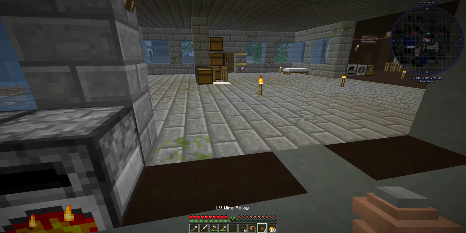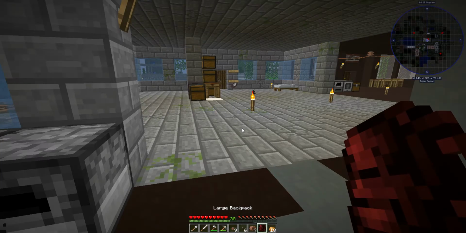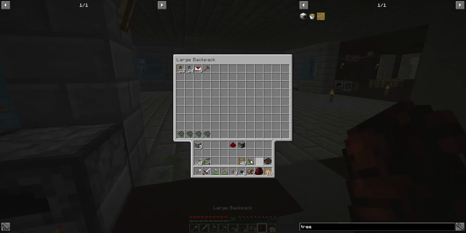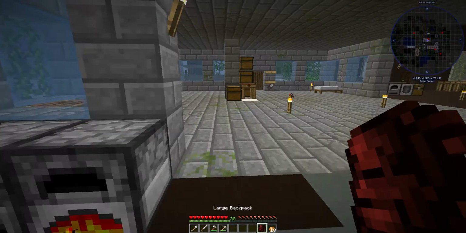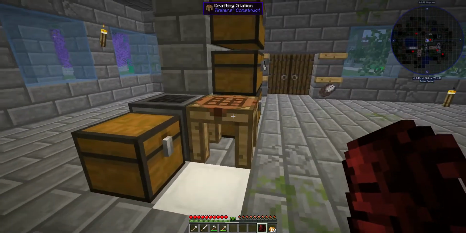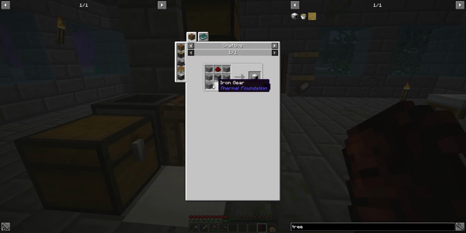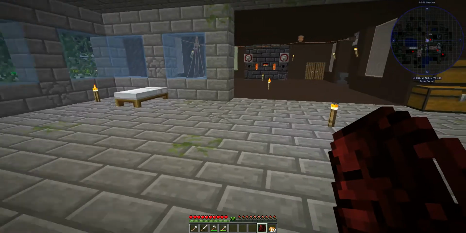While we're waiting for that, let's put that stuff here in our backpack. Alright, that should be good. Now, tree fluid extractor. I need the iron gear. I forgot to grab the iron.